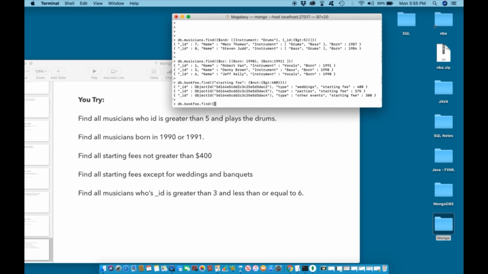DB period book fee period find, nor, type, weddings, separated by a comma, banquets, closing curly bracket, closing square bracket, closing curly bracket, closing parenthesis.